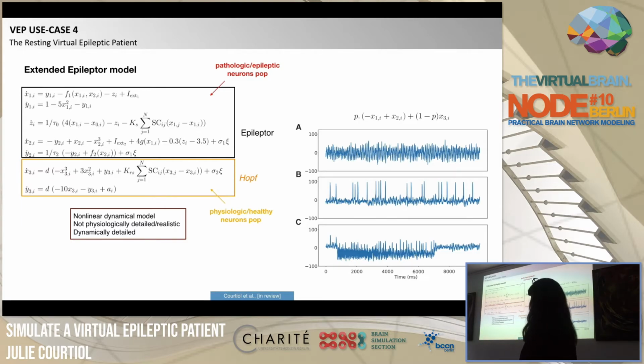For the previous case, we were studying the activity during seizures, in particular using SEEG data, which is an invasive technique. But we cannot predict seizures, and from one patient to another, some patients can have only one seizure per week or per month. So it is very difficult to record such seizures in such patients.